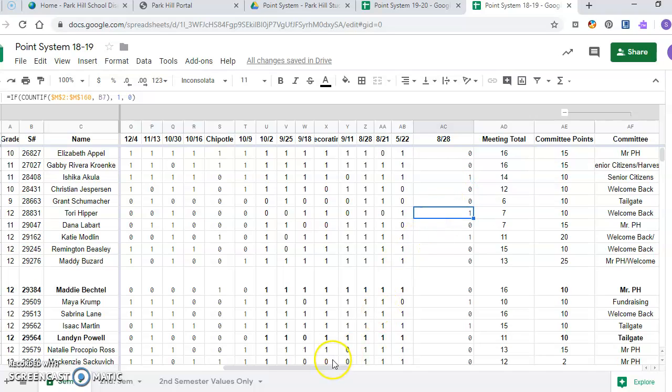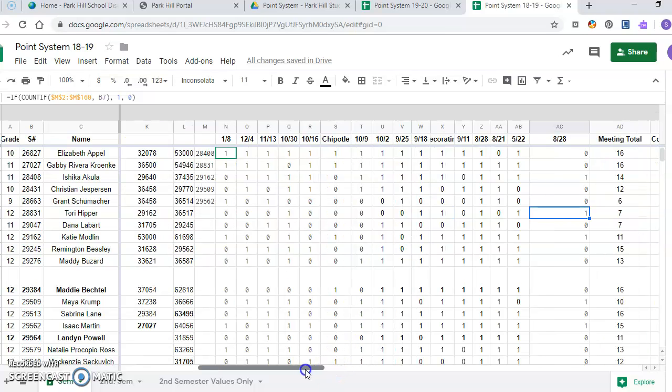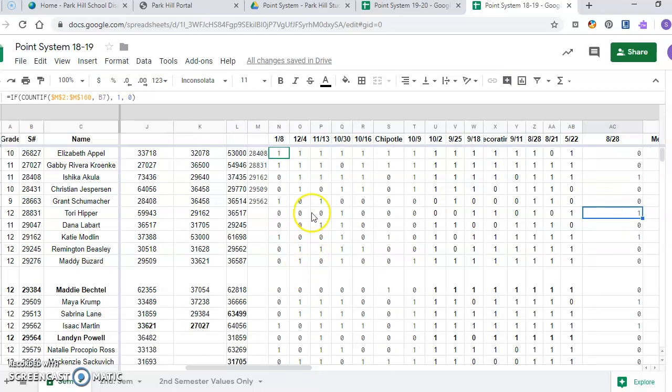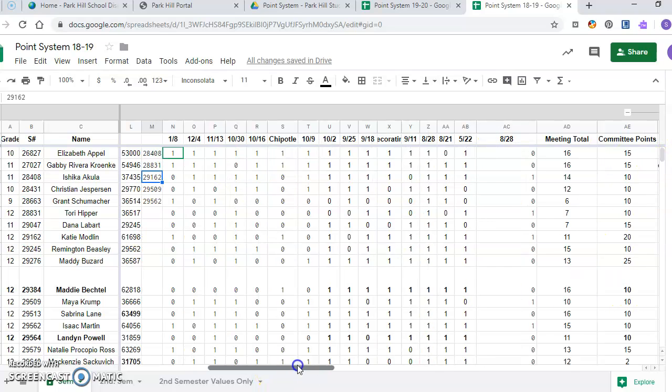Up next, we see Tori. So there's her S number, 28831. And we can look at my list and we can see that 28831 is one of the ones that's there. Again, we can check later, right? This person, Katie, 29162. And that's one of my S numbers on the list too. So I've kind of confirmed that my formula works here. What I like to do is check one towards the beginning of my sheet, towards the middle of the sheet, and towards the end of the sheet, and just make sure it works all the way through.